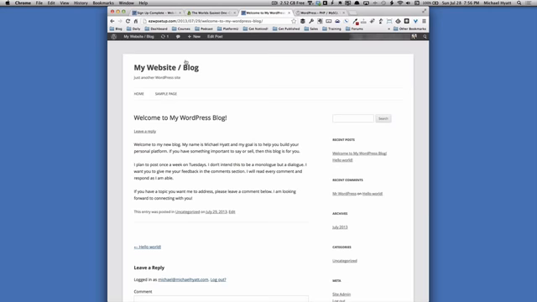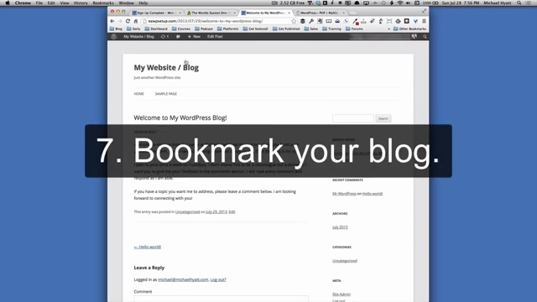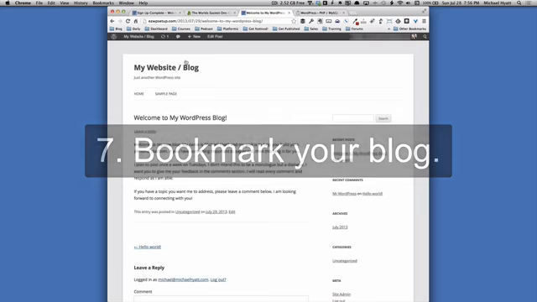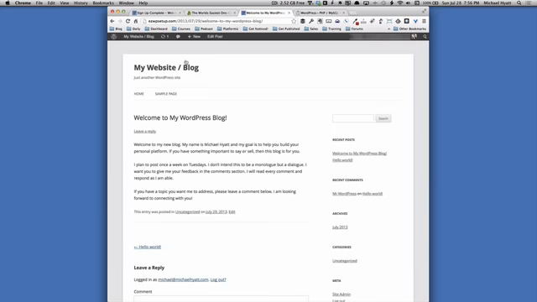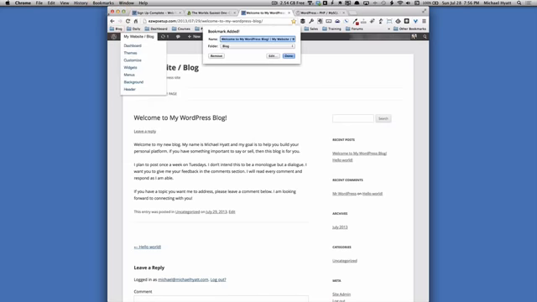Congratulations. And that brings us to step number 7, bookmark your blog. In fact, you want to save 2 bookmarks. First of all, your blog, the WordPress front end. I'm in Chrome, so your browser may be a little bit different than this one, but I go up to Bookmarks, bookmark this page, and I'm going to type in the name of my URL or my address for my site. And in my case, I'm going to save it in a folder called Blog, which I previously set up. And I'll show you here in a minute why that makes it really convenient, but it's different on different browsers. I'm going to select Done.